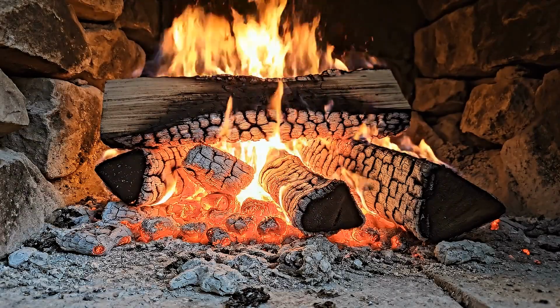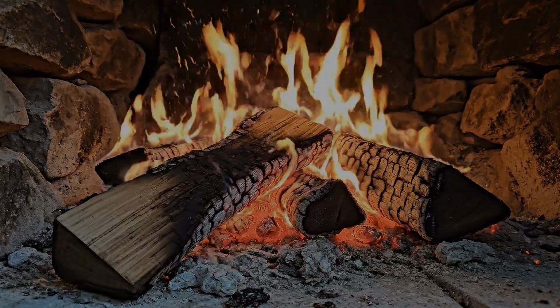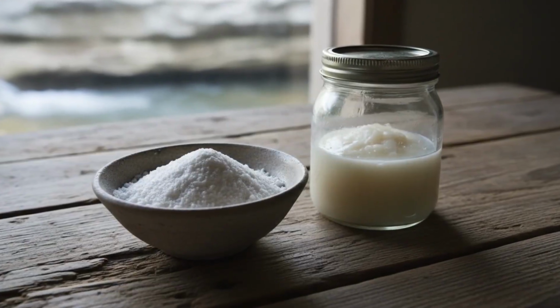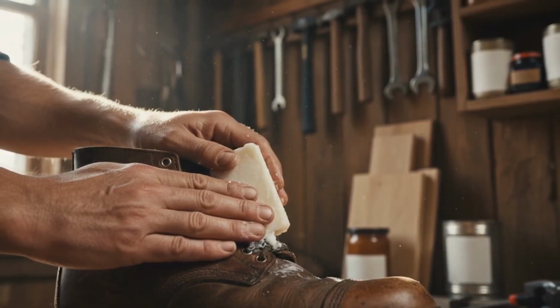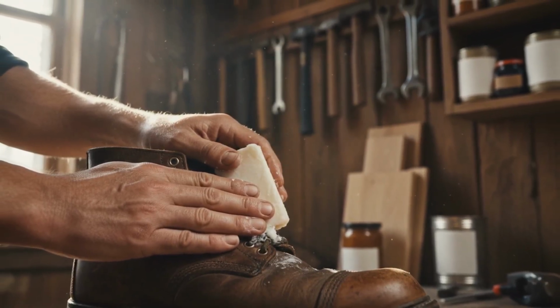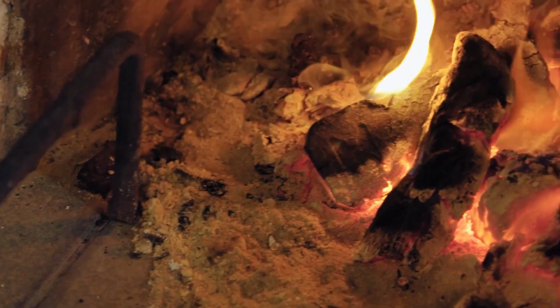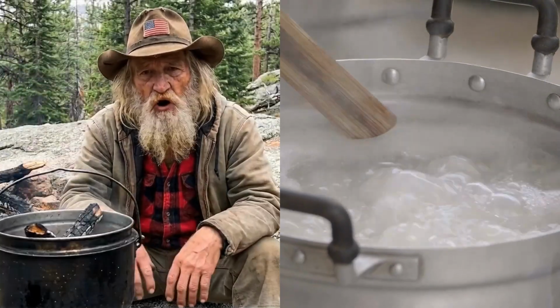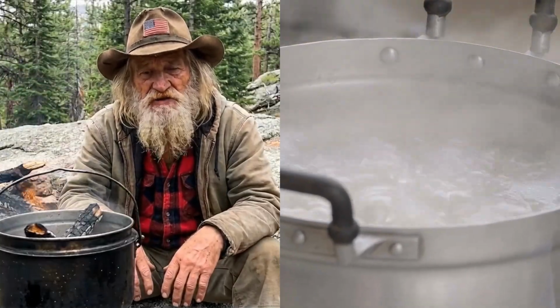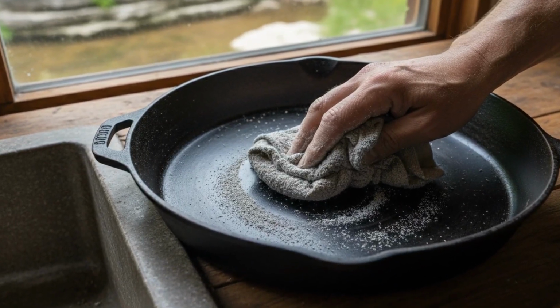Number 18, lard and ash. After hog butchering and a winter of wood fires, every homestead had two things modern people throw away: rendered fat and ash. Lard protected leather, coated iron against rust, waterproofed certain materials, and carried herbs in simple salves. Wood ash is alkaline and mildly abrasive. Mixed correctly with water and fat, it became the basis of soap. Used dry, it cleaned iron and helped control moisture around stored materials.